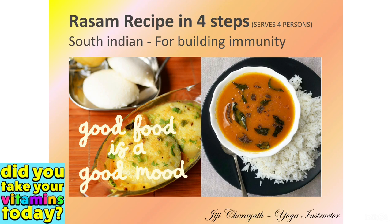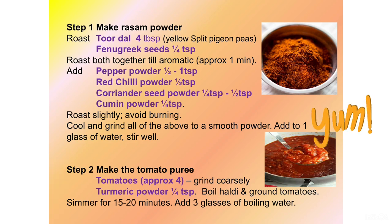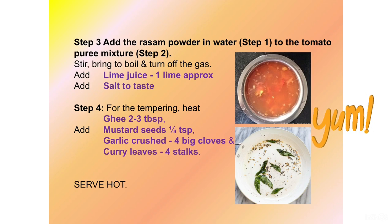And rasam contains many essential vitamins that help improve digestion, skin, and is good for the joints too. The antibacterial properties of pepper prevent cough and cold and many other chronic diseases as well. Here's a quick and easy way to create lemon rasam.